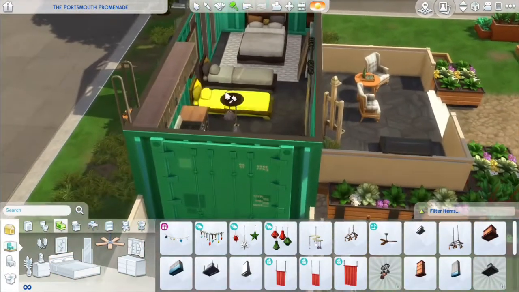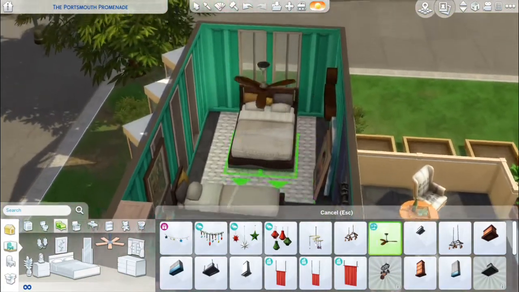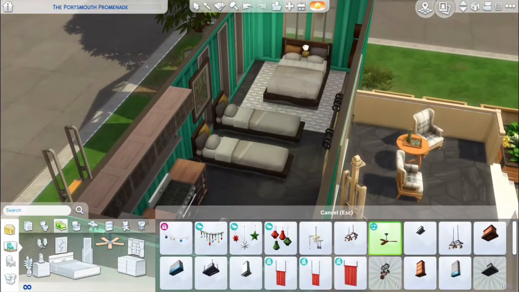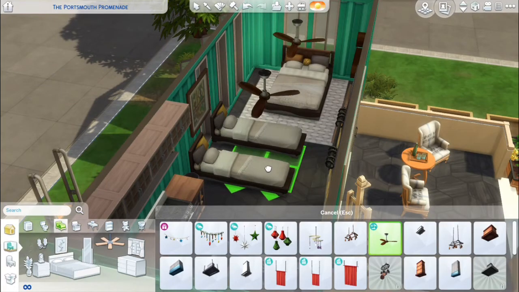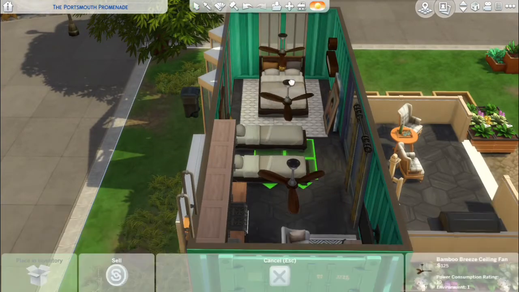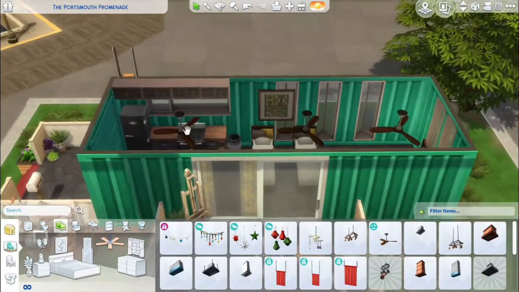Now, I'm doing what you'd realistically want. You'd probably want to have like three fans in here, because you have four people sleeping in this small space, so it'd get really hot. So you'd want one fan there, one fan there. So many fans, but I think it would be nice to have this many fans, because I love my fans.